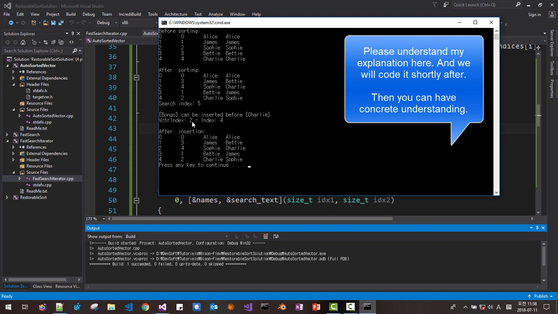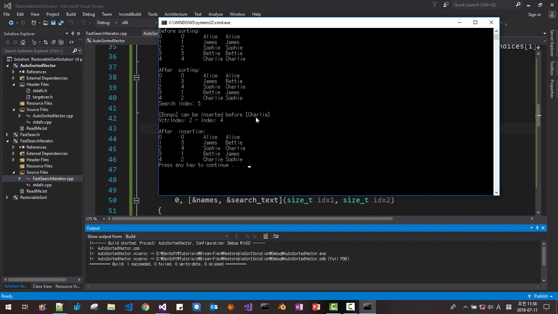Index 2 means vector index 2, 0, 1, 2, here, probably 0, 1, 2 here after sorting. So it is pointing to 4 here. It's pointing to Charlie, so Charlie is displayed.